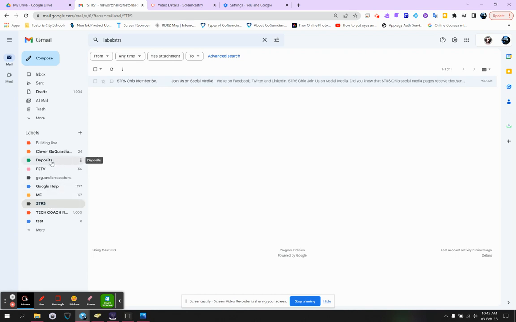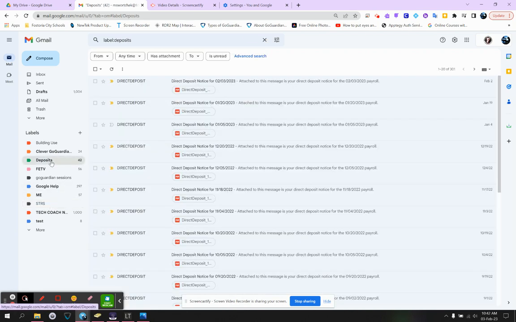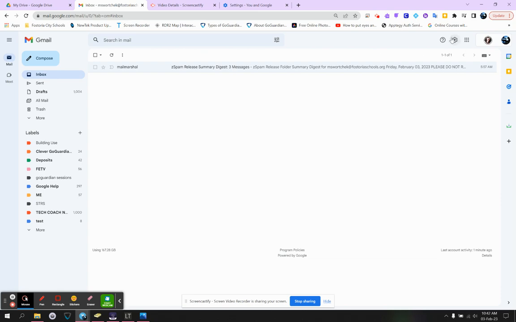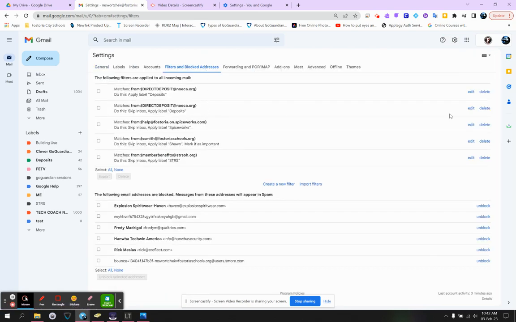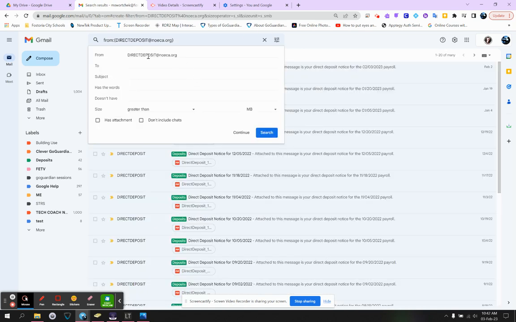Another example, like I have my deposits, because I don't want those to get lost. I actually have a rule set that basically all deposits will route to deposits. So as an example, if I go over here to my settings and I look at my filters, you'll see that I have all direct deposits from Noeka.